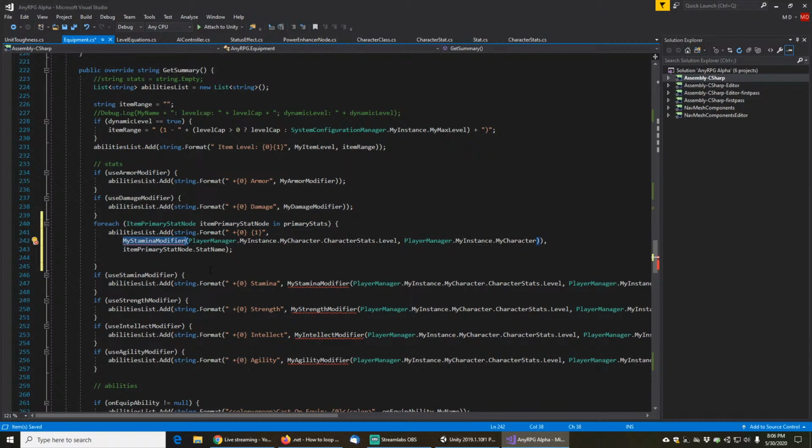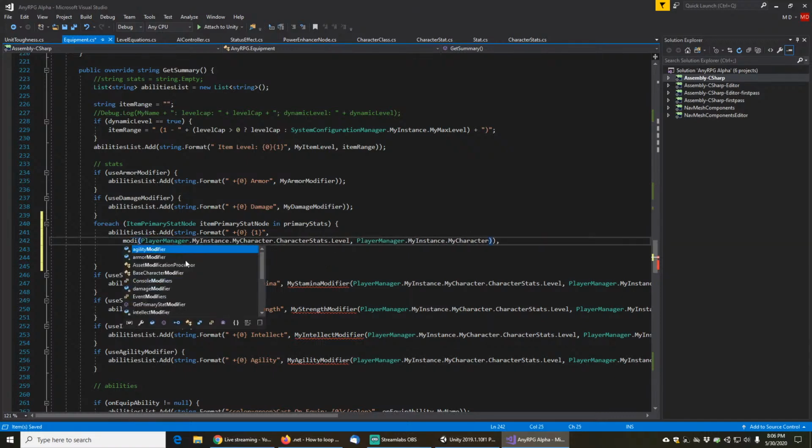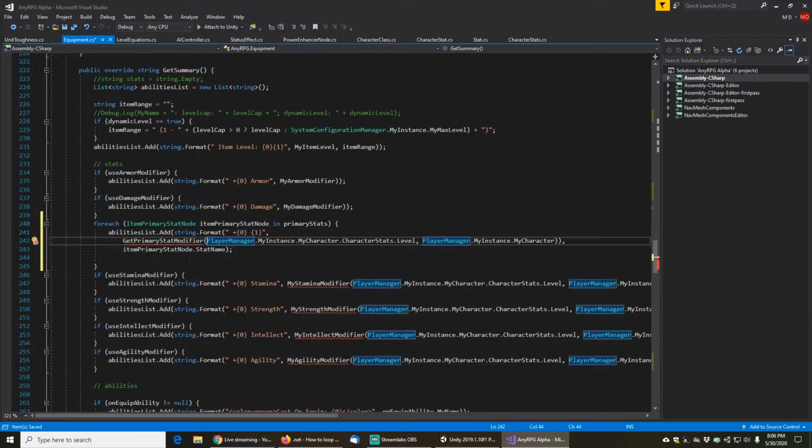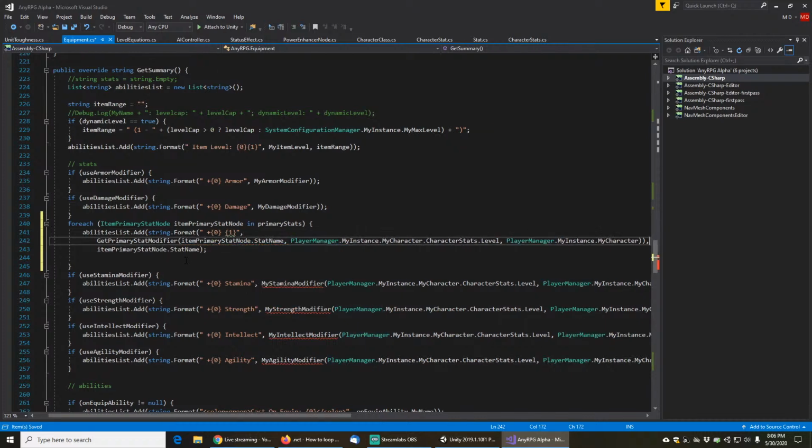Okay, so we'll call get primary stat modifier. Yeah, perfect. And we will send in the item primary stat node dot stat name, and then the rest of those values.